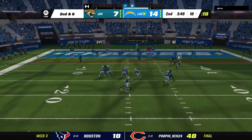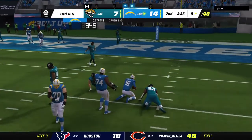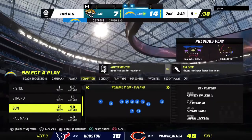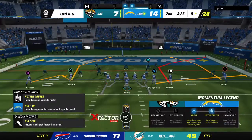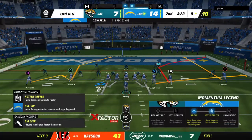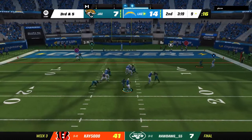To throw on second down. Strong. All that gets him is just a yard, and now it's third down. The plan was clearly to challenge them by sending a blitz on second down, but even the extra guys couldn't catch him in the backfield, though. He didn't scramble for a first, but he does get the last laugh.